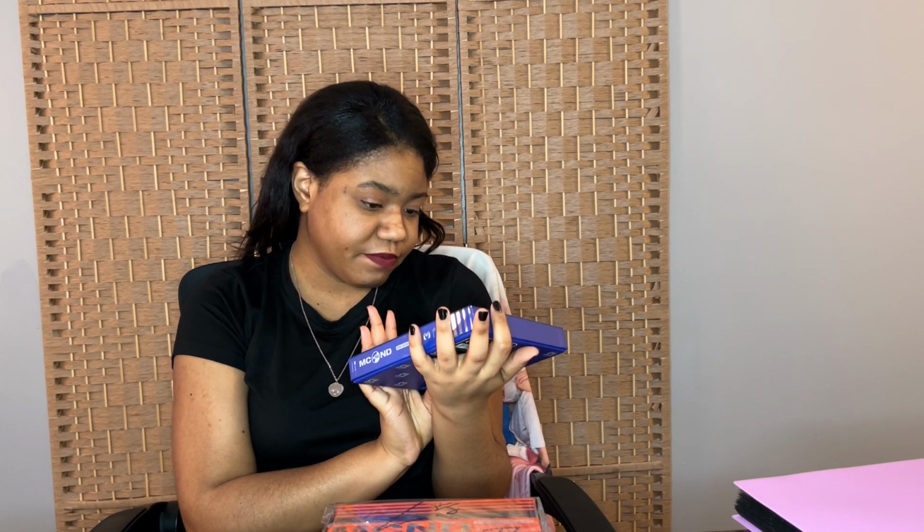So we're gonna go ahead and actually move on to an album that I actually regret that I bought. Not because I think the group is bad or anything, it's just because I don't stan the group and I don't even follow them at all. Like at all. And I have a signed album from them. I thought I was gonna get into them, and I'm not. So this is actually MCND, and this is their second mini album. And I bought a blue version, and I bought a signed orange version of the album.